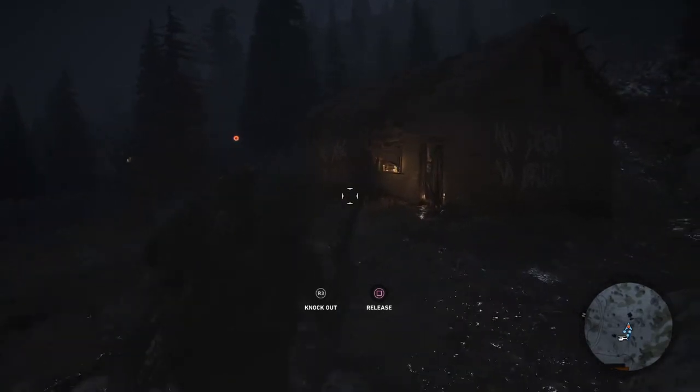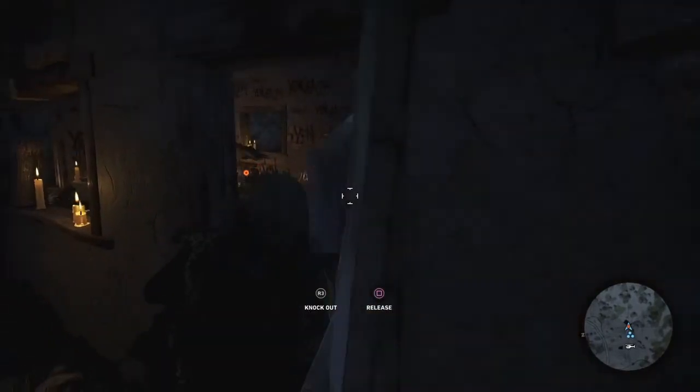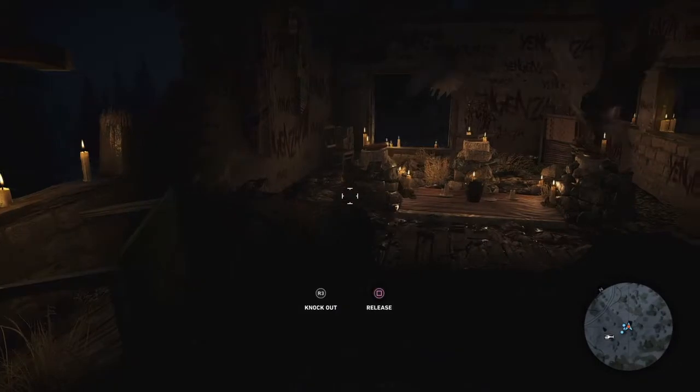Pakulu, I don't know how to say it. Anyway, the witch's hut. You go ahead and take the lieutenant in here, and you're going to take him onto the rug there to go ahead and make him your sacrifice.